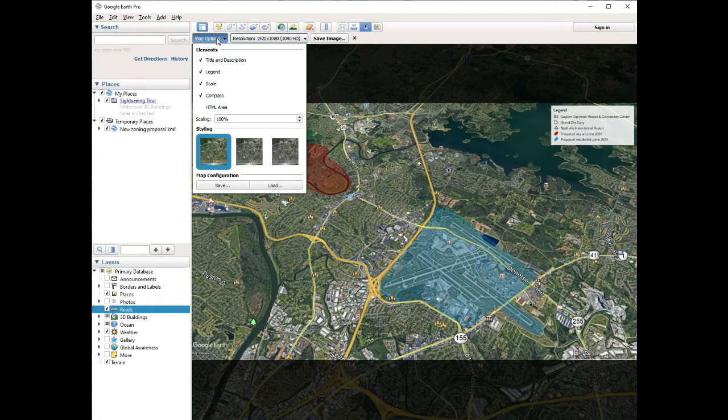With that, we have these map options. If we want to turn off anything over here, like the compass or anything like that, we can do that, right? And then the styling, we can style these to be a little bit different. You see how we kind of dulled this out, and actually I like this one. This dulled out the map a little bit so that it's more focused on those colors instead of giving it the colorful map. We don't really need to see all that grass, right?